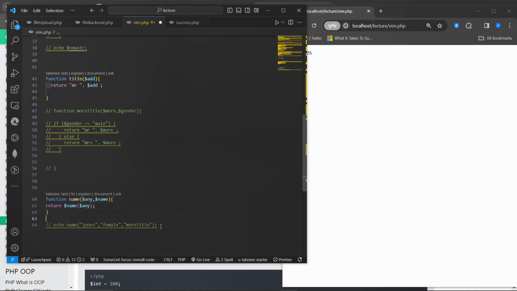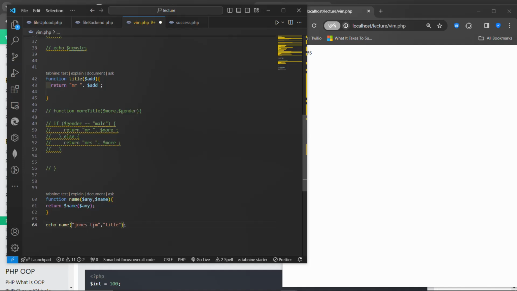So now inside of this, we are passing the person's name. Let me remove this. So we are now passing this function here as a string. Whenever you are calling a user written function, we pass it as a string, in place of where this function is supposed to be. Right. Now we are passing the name, let's say Jones team.